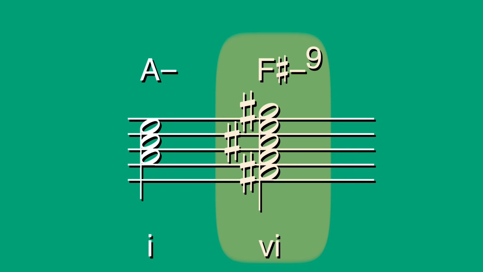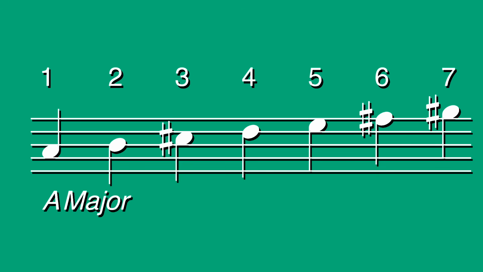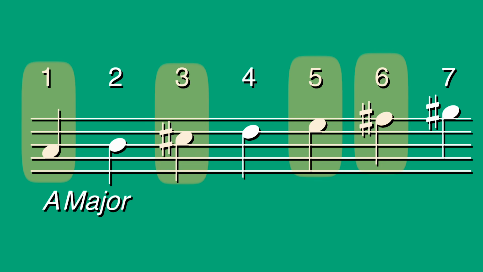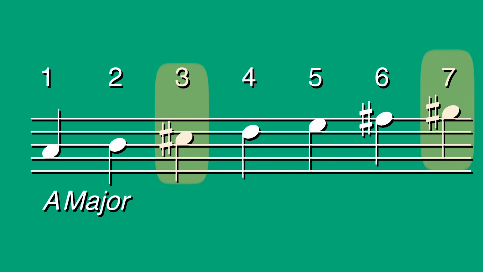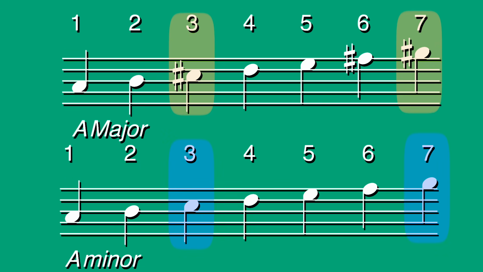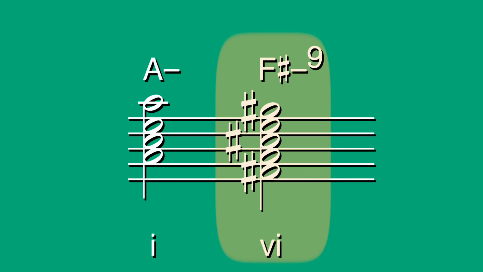If you'll stay with me for a moment, if we look at a minor 6 chord from the lens of the major key, it's made up of the key's 6th, root, and 3rd. And if we have the 7th and 9th, we also get the key's 5th and 7th. The important things to note are that this minor 9 chord has the 3rd and the 7th of the parallel major. And that is really where all the color comes in, because those are the notes that are different from our usual minor key. Knowing this, you can put extra focus on those notes when you use the minor 6 chord to really bring out the color of the chord.